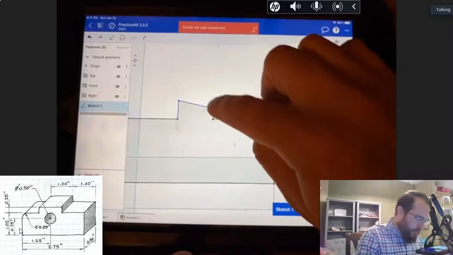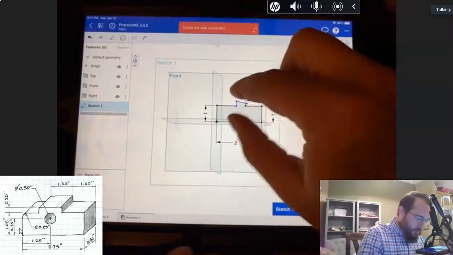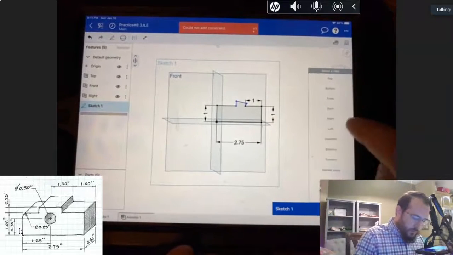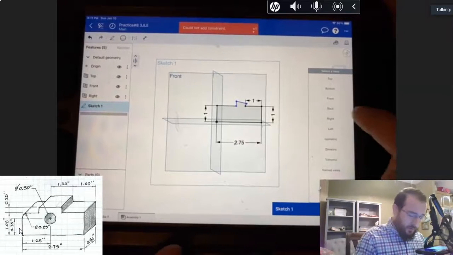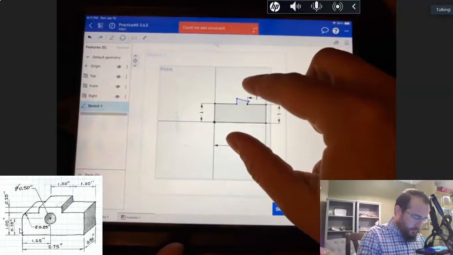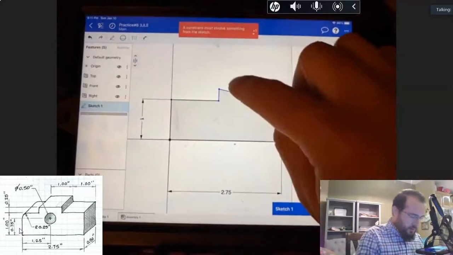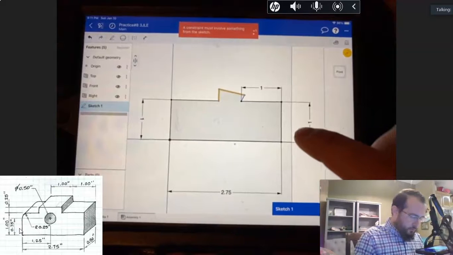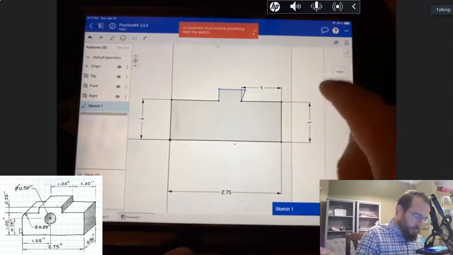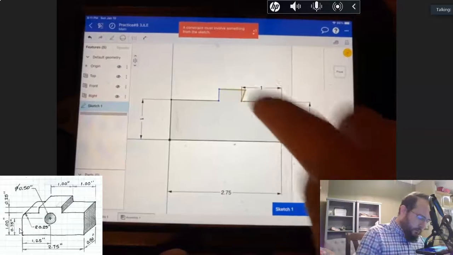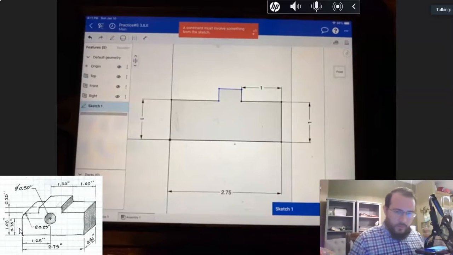It's not working for me. Sure does want to rotate on me a lot. That's getting annoying, to be honest, but you know, it is what it is. So I'm going to click the perpendicular tool first, maybe. Worked then. Okay. Don't know why it wasn't working before. I think it's because I selected the points and it was messing it up.